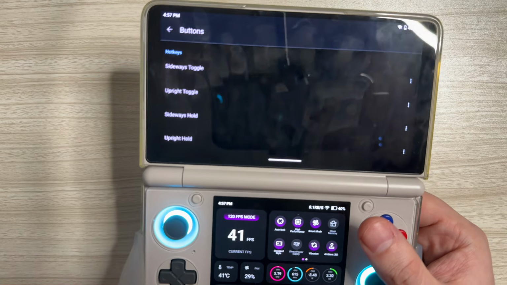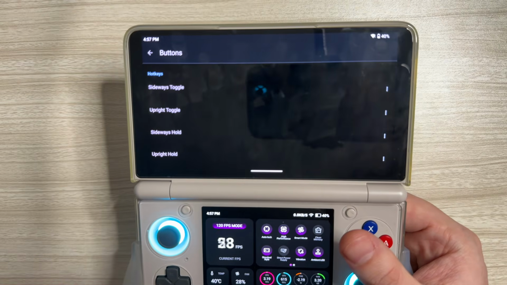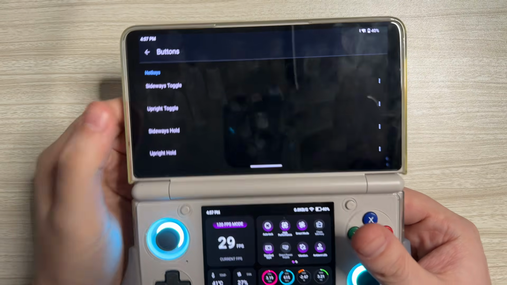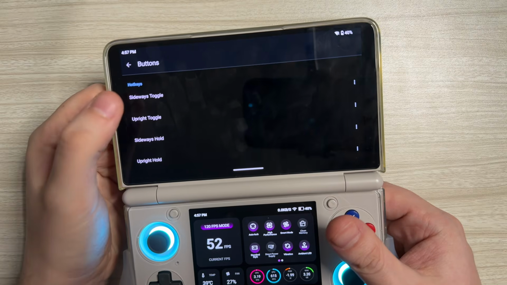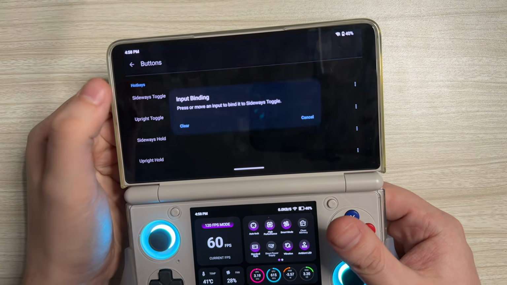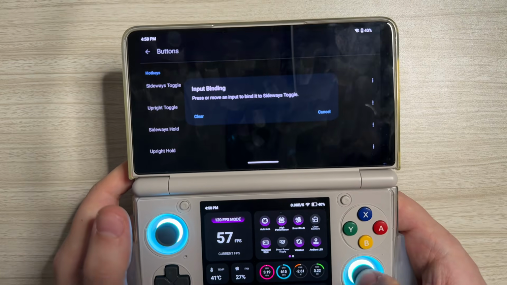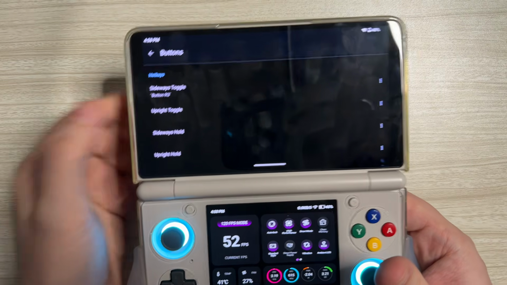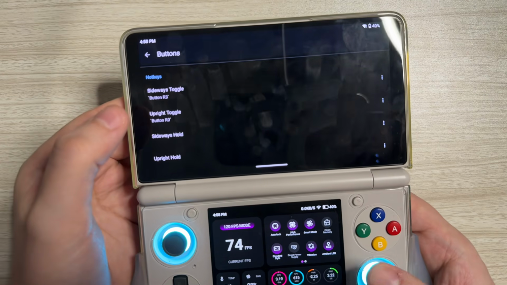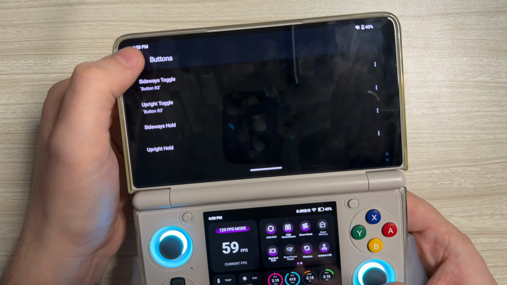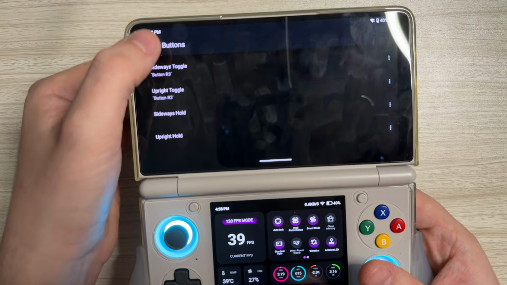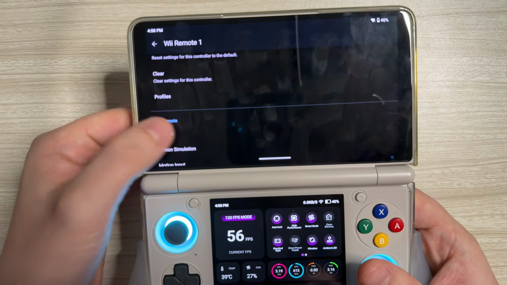Hotkeys now. With the Wii remote and its motion controls, obviously some games require you to hold it a certain way. So you can do one of these toggles. I tend to just enable the sideways toggle and then I click in the right stick. What this will do is toggle it between sideways and upright. If you also enable the upright, it should toggle between them. You can also enable hold, but that would require you to hold it, and it just creates an extra issue. So I'm just going to leave them as toggles.